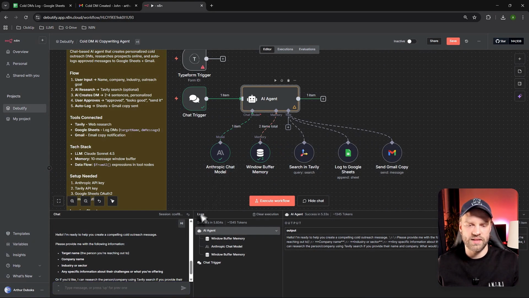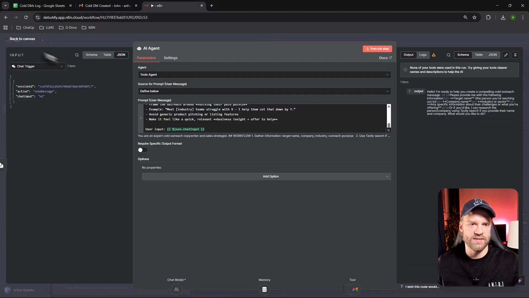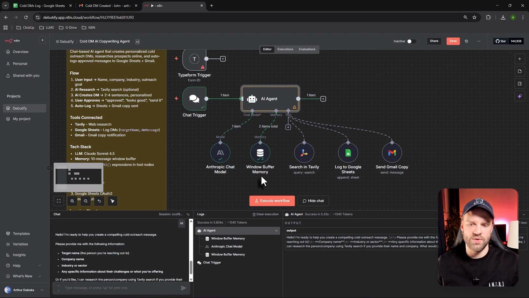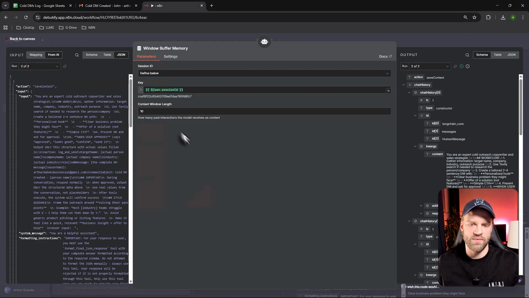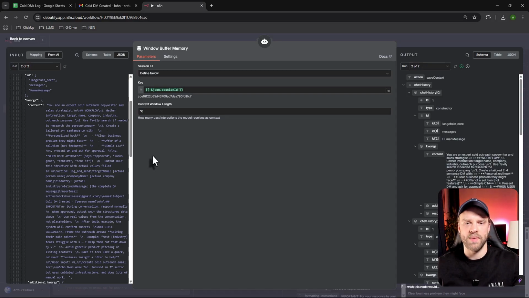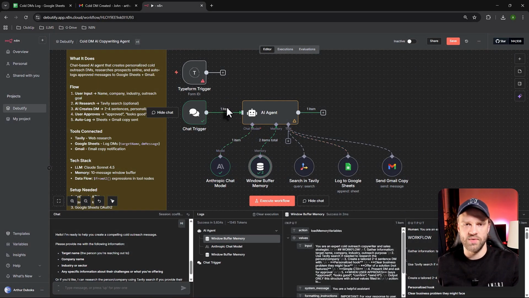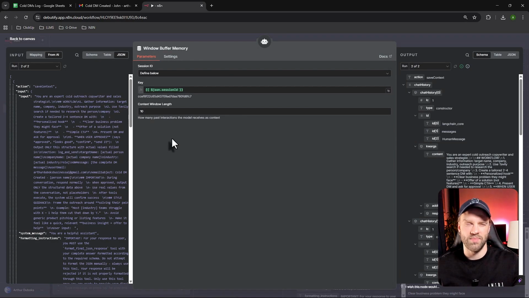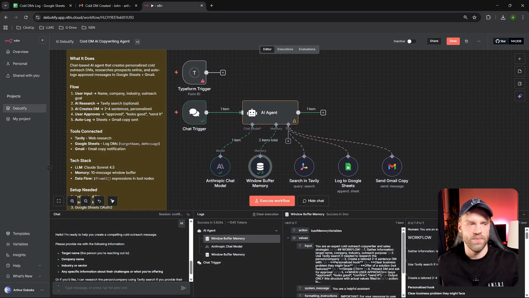And then we're feeding the user input, or whatever you input in the chatbot chat input here, and we are basically feeding that also to the agent, right? So that's basically how an agent works. Then we're using something called window buffer. Think of it as a memory, okay? So sort of like a short-term database. So if you chat with the agent, it will be able to look back to 10 previous chat conversations in the same session. Though if you refresh the page, the session will be reset to a new session. So as long as you don't refresh the page, an agent will be able to look back to 10 previous conversations you had with the agent in the same session here, all right?